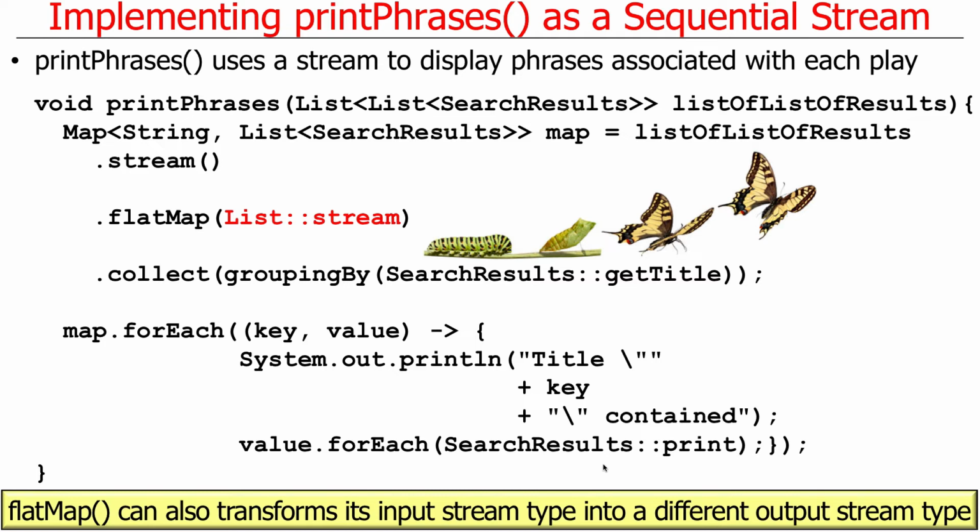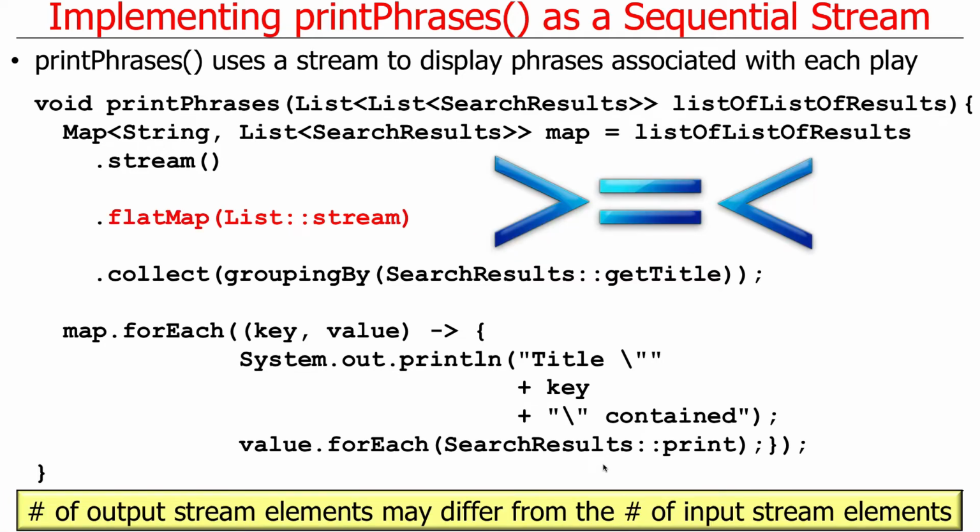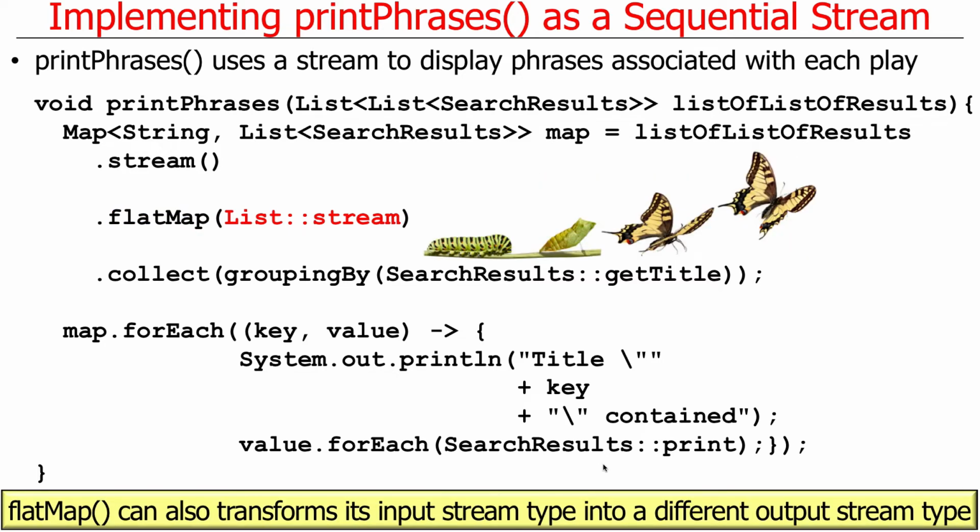In this particular case, what it does is it goes ahead and will give you back more, right? So if you end up giving it, say, 38 lists of search results, it will give you back a stream of search results which could have a flattened number. So it all depends on how it's programmed. So it can give you back different amounts, and it can also change the types, which it does here. In this case, it gives you back more, and it also goes ahead and does the transformation.